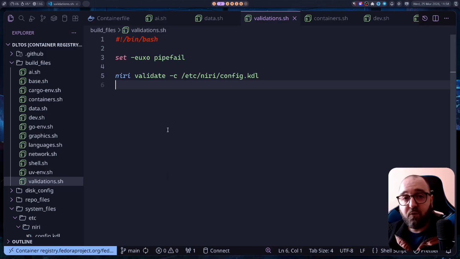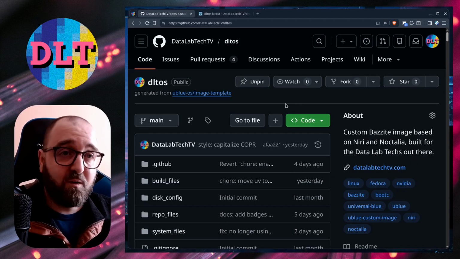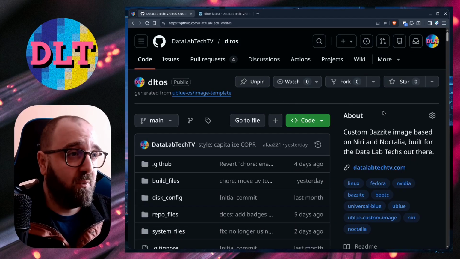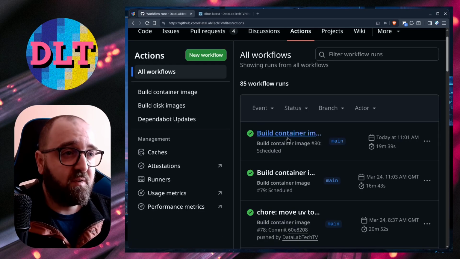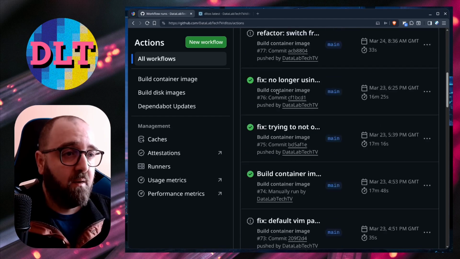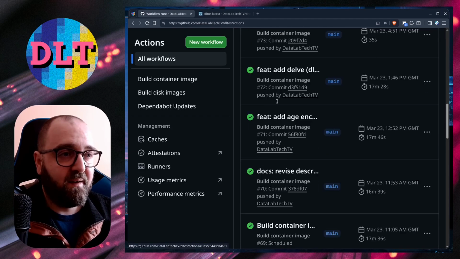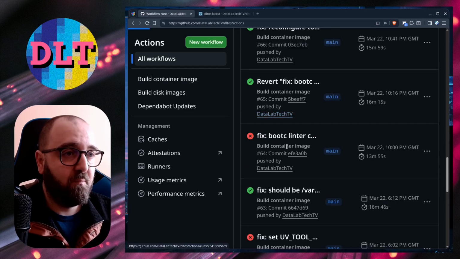You'll get a notification, usually through email by default from GitHub, and you can check the logs to see what caused the fail. Let's take a quick look at what you should expect when you push into the repo. So you'll be able to go into actions, and you'll notice that a new action has been triggered here. Let's, for instance, find one that has failed, so you can illustrate what happens when there is an error.